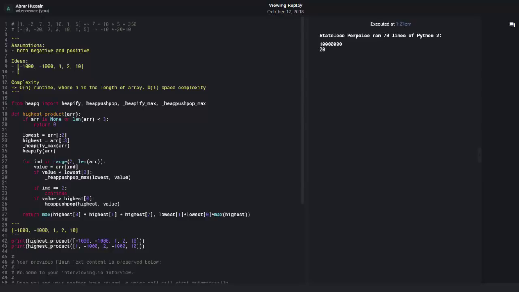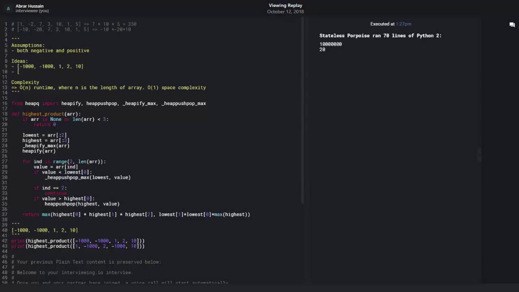That means I probably have an error with how I handled lowest. I'm pretty sure I don't have the heap types reversed, just because heapify should be a min-heap. Oh, I see the typo.